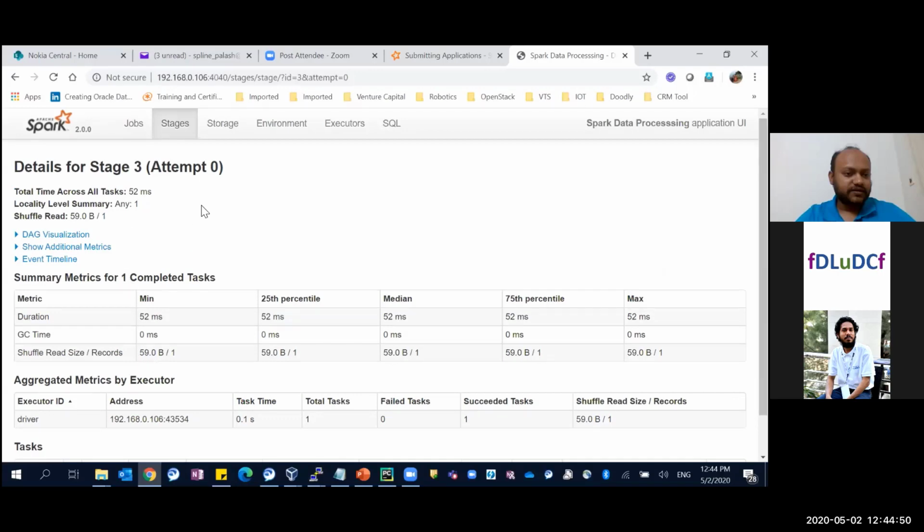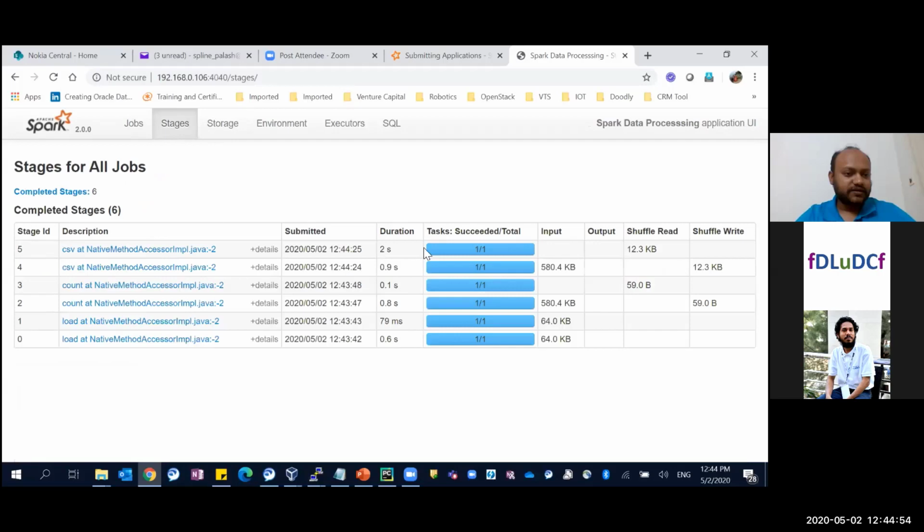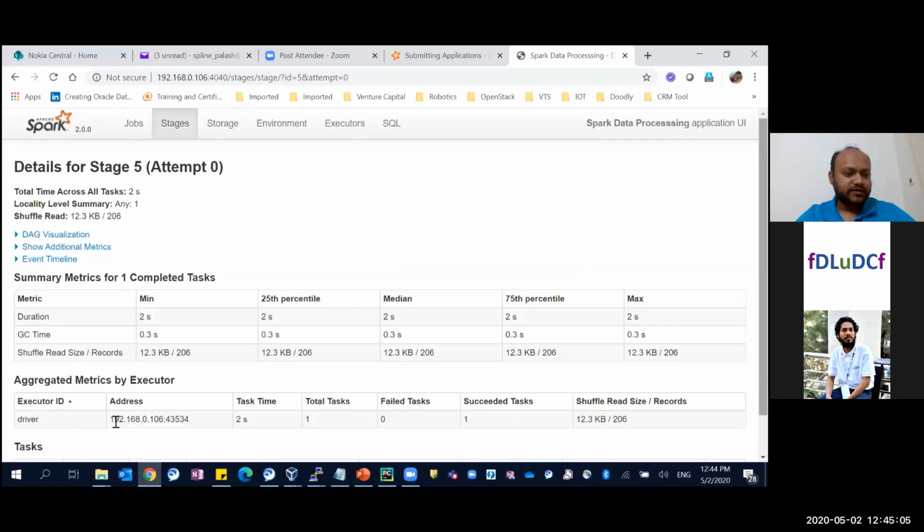There are 6 stages, and if you click one stage, it will show you the tasks here. You can see the executor ID itself is the driver. It's working as an executor because it's a local mode, and it shows the address, time, and task details.